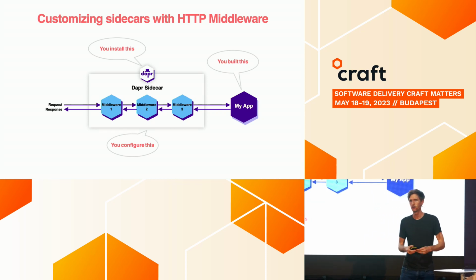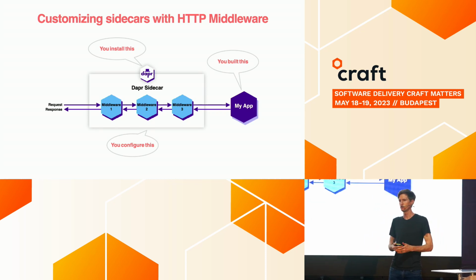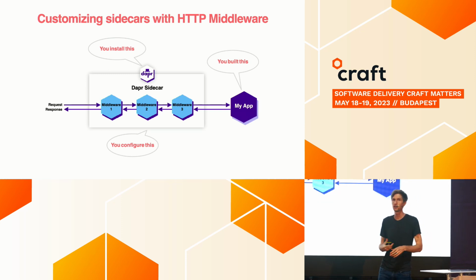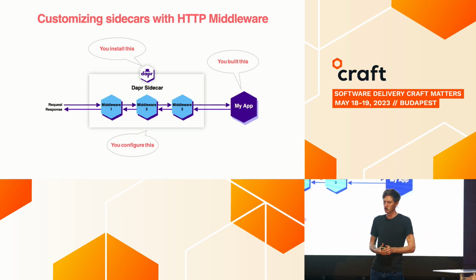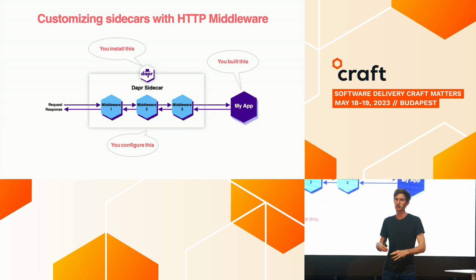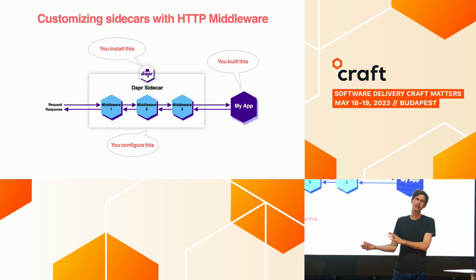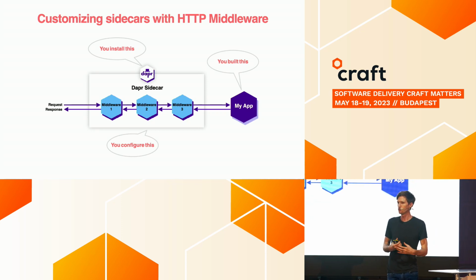So I'm going to take a pretty easy path description of sidecars because I know it's not familiar to everybody. But let's say that you have an application and typically, as a Spring developer or something like that, you'd have some filters that do some logic, maybe putting in your company's header that you need to have in all of your HTTP traffic. And one basic thing for sidecars is that they can take that configurable logic and pull it out of the app for you. So you could just configure something to do it and then have it applied to all the apps instead of having to replicate the same logic in a million different things. And so that's one of the cool cases of it.